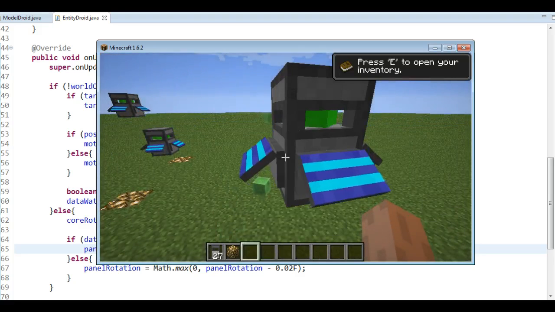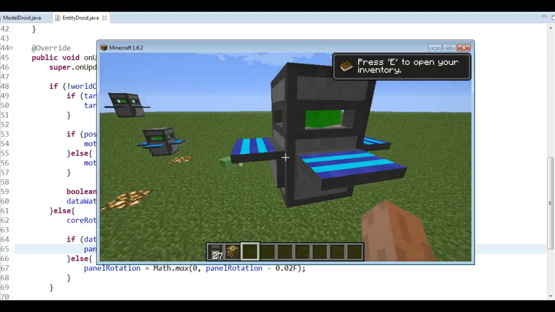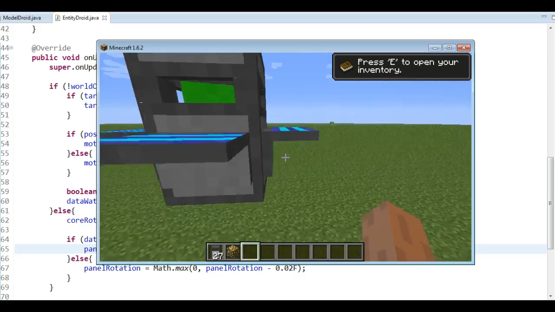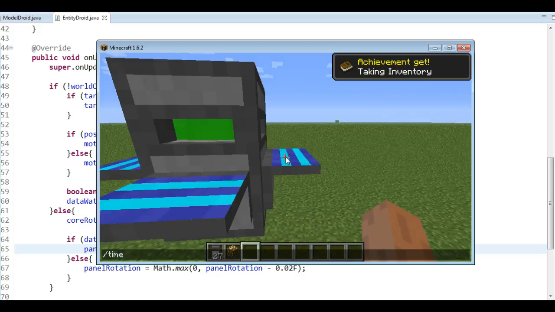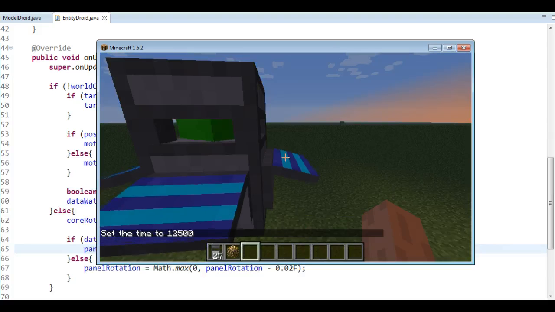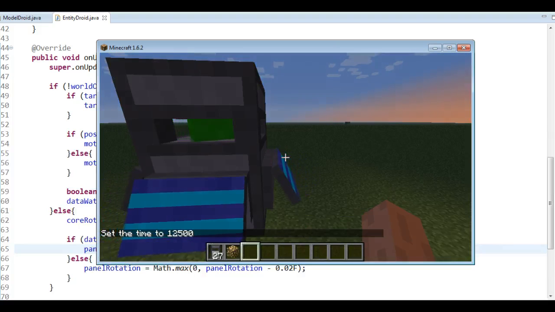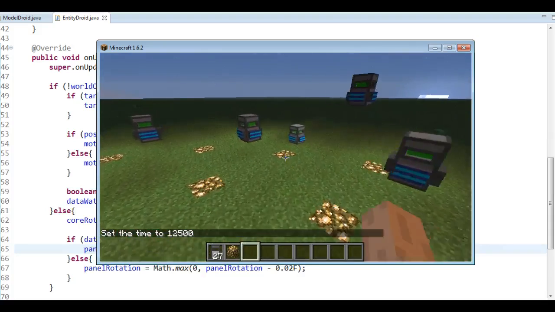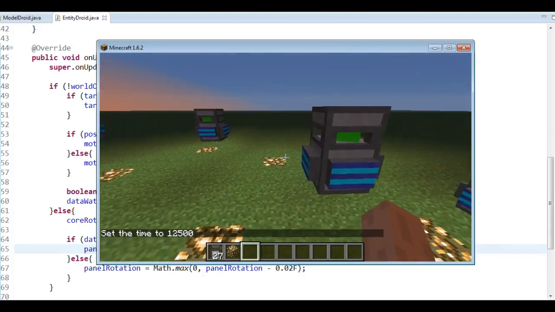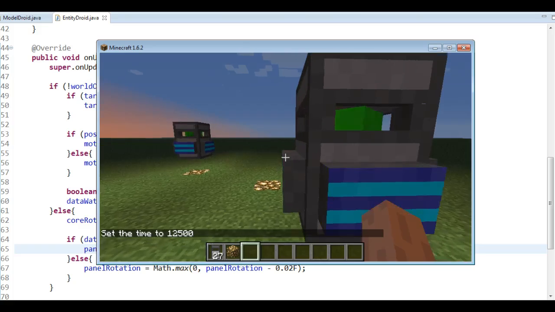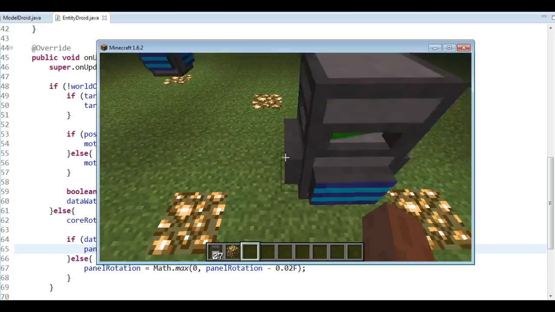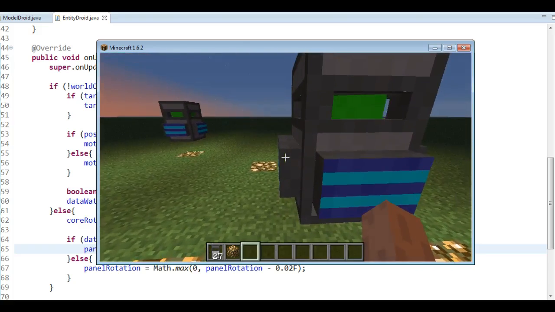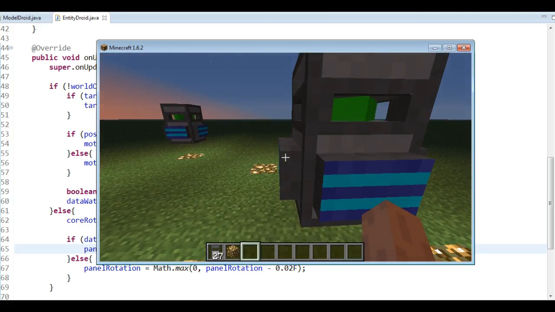Look at that. Boom. So if we set it to night again, it's going to time set night. There you go. And it's going to go down there again, like so. And that's why I prepared these ones, so we can see it properly. So let's take a look at this one here. If we look at the very point that I'm looking at, let's see if we can get it properly. The very point the cursor is on now.